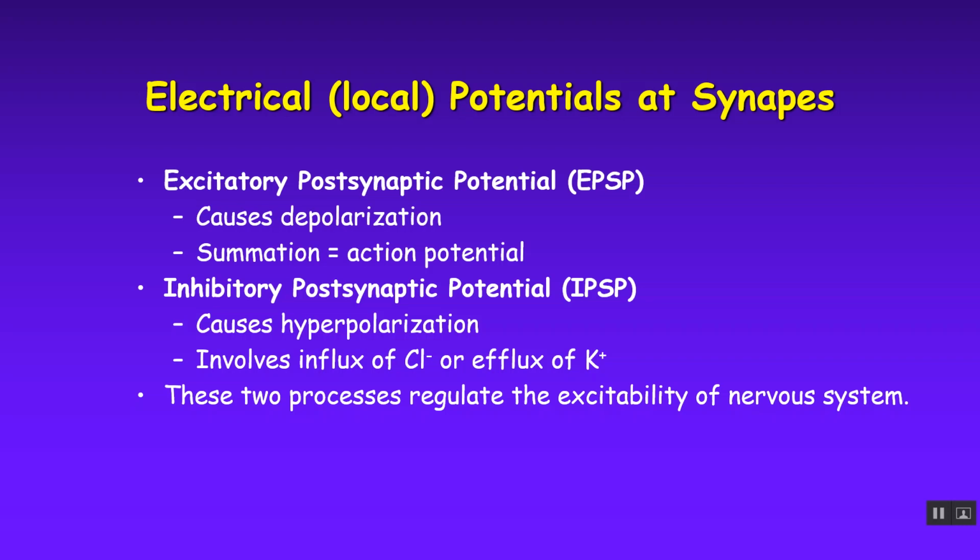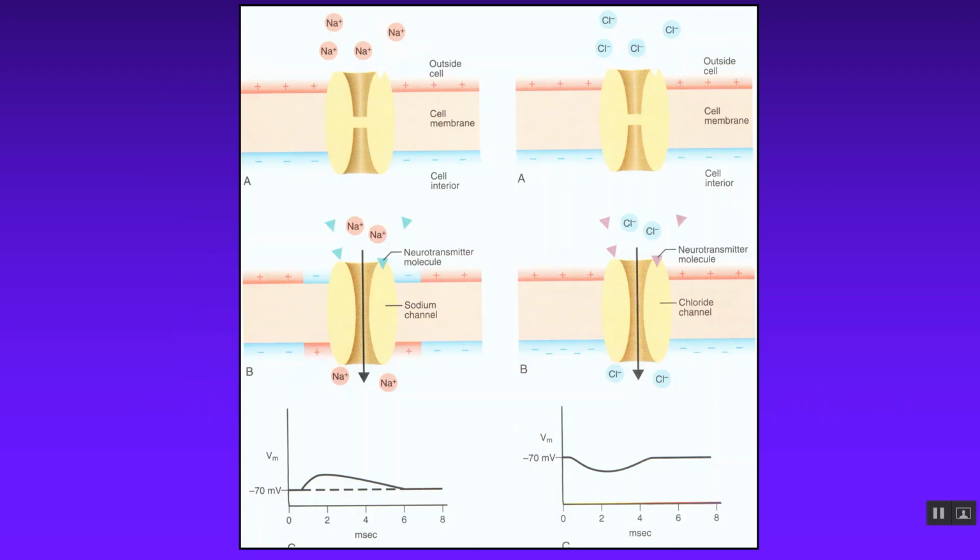So this is just showing that. Here's an excitatory postsynaptic potential where you get neurotransmitter falling on a ligand-gated sodium channel, it opens up, you get some positive charges moving in, you see a little excitatory blip, a local potential that causes some depolarization. Then this is a ligand-gated chloride channel. Chloride is much more concentrated on the outside of the cell, so it wants to move in. Even though the inside is negative here, you typically wouldn't expect negative ions to move into negative territory, but there's a strong enough concentration gradient that they still move that way, at least some of them, okay?